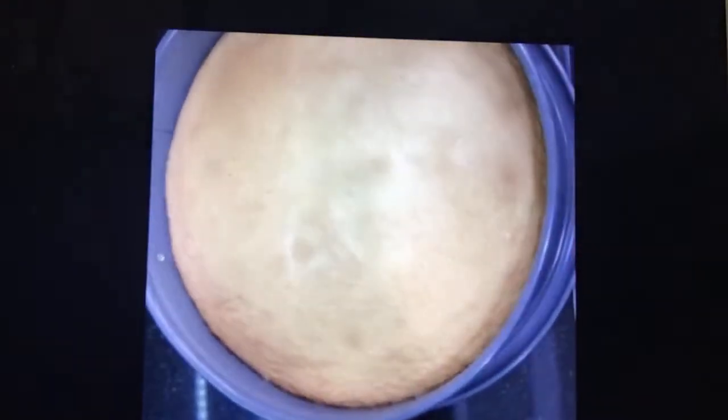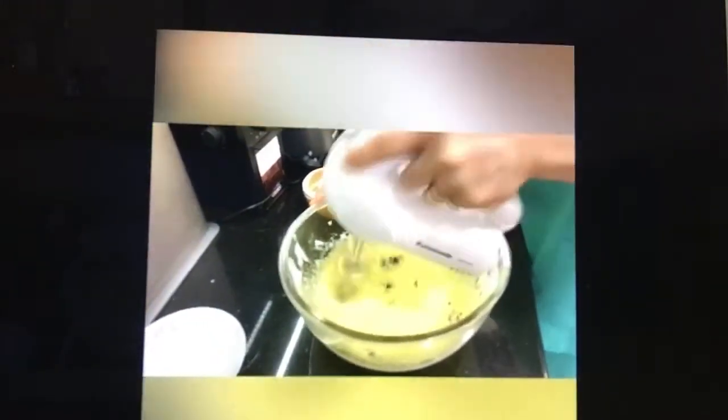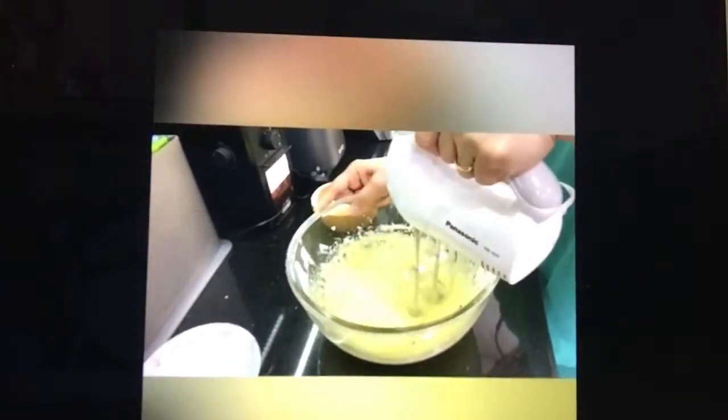You can see that we almost go. Our cake is done. Okay, we put it aside. We leave it to cool a little bit. You can see that, guys, perfect. Then I continue mixing my eggs until thick and mousse-like. Look at that. You're almost there. Baking needs more patience and more fun anyway.